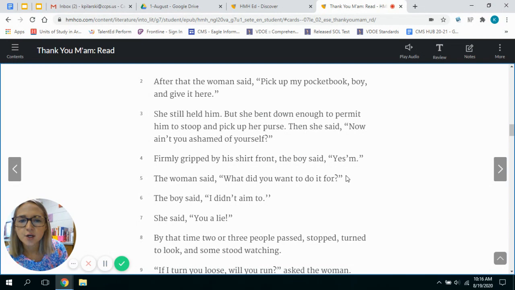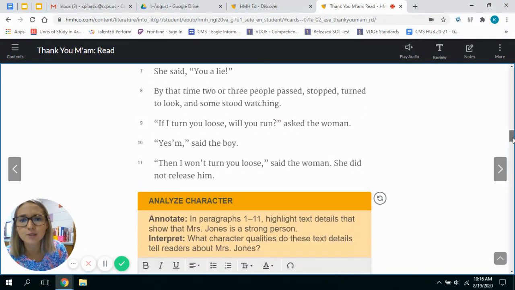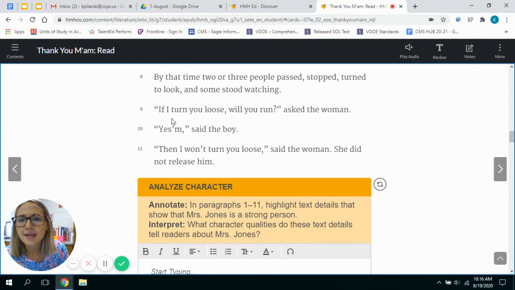The woman said, "What did you want to do it for?" The boy said, "I didn't aim to." She said, "You a lie." By that time, 2 or 3 people passed, stopped, turned to look, and some stood watching. "If I turn you loose, will you run?" asked the woman. "Yes, ma'am," said the boy. "Then I won't turn you loose," said the woman, and she did not release him.